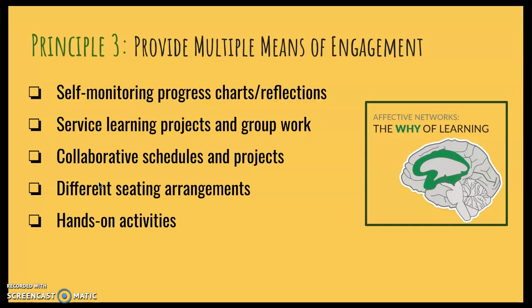Another way you can look at this is changing up the seating style in your room. So for instance, are they in rows? Well, can you maybe put them in circles one day? Can you break the desks off maybe by fours and have group work for that day? Or the seating chart is in a big U for the day. Or maybe you have couches and beanbag chairs in your room and you have lots of space that students can move around and explore, for instance. So how can you create a different environment, that different engagement, just simply by moving around the way you have your seats? And I already mentioned the hands-on activities. Let them go and explore.